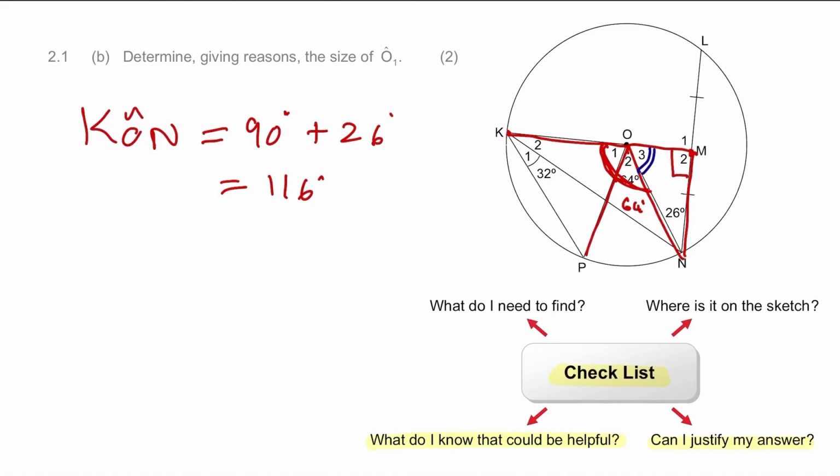There's often an alternative method. It's pretty straightforward to find that third angle in the triangle. So if we do the arithmetic, this angle will come out as 64 degrees. And if we have that angle and we have the angle here of 64 degrees, then we have two angles that add up to 128 degrees. So we can find angle O1 by a second method using the angles on the triangle and then the angles on the straight line. So as long as you engage with the question, you can come at it from different perspectives and solve it in a number of different ways.